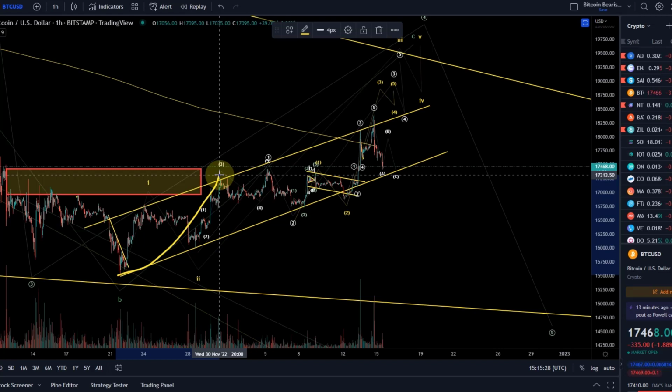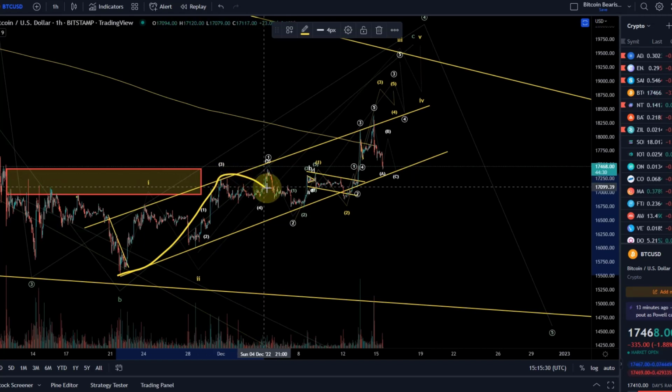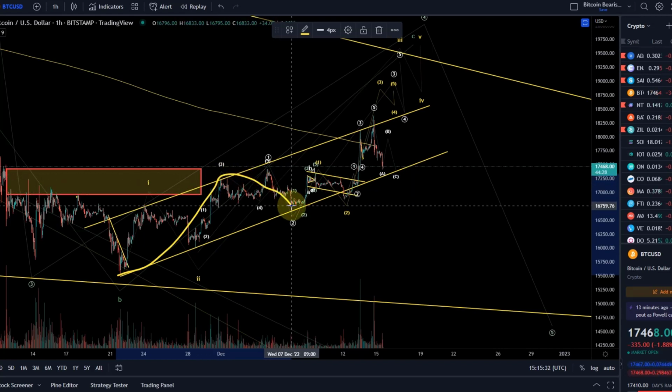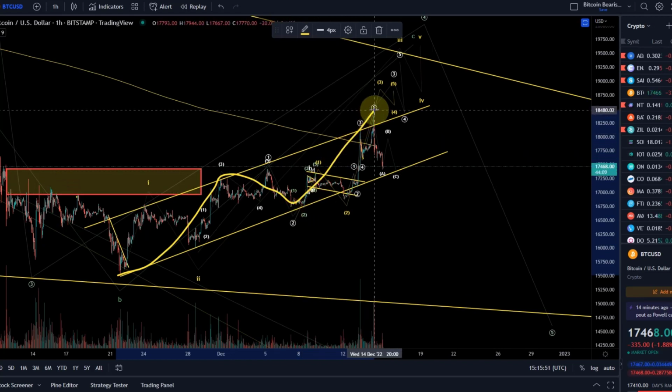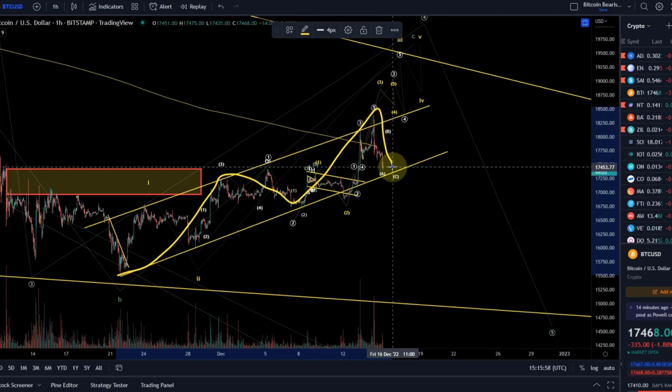Wave 1 to the upside. We moved down in a wave 2 that was here the low on the 7th of December at 16,750 pretty much. We moved up. Well, we are now basically based on that in a wave 3. Yeah, so we've done, as you can see here on the chart, a 1 and a 2. We are now in a wave 3. The wave 3 hasn't peaked yet. What has peaked yesterday was the wave A of wave 3. We're now coming down in wave B of wave 3.